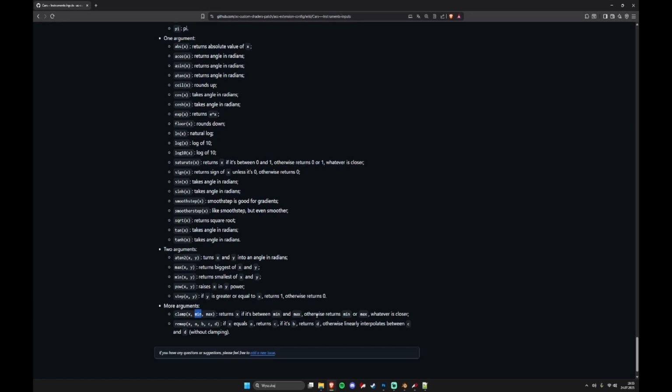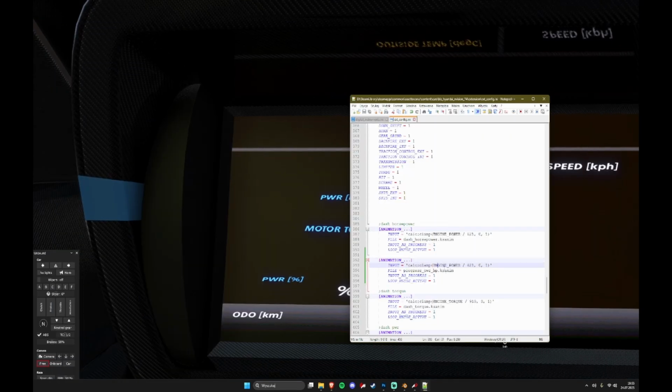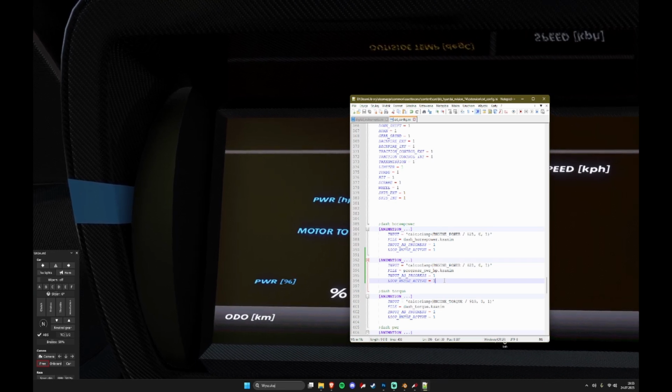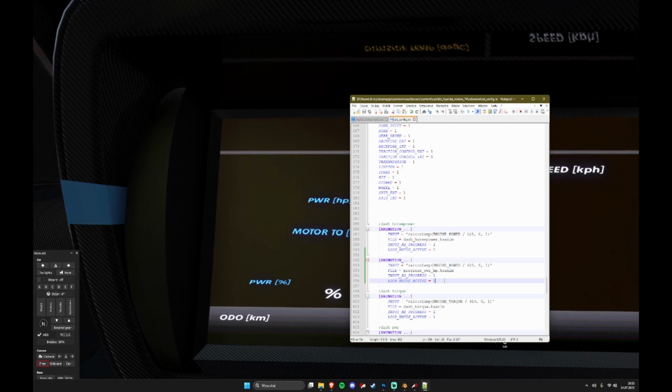And if it's below 0, it returns 0, and if it's above 1, it returns 1. So that's how clamp works. Sorry, I'm not really the best teacher to teach you math in English, but I really hope you understand and you will be able to make this kind of animation.